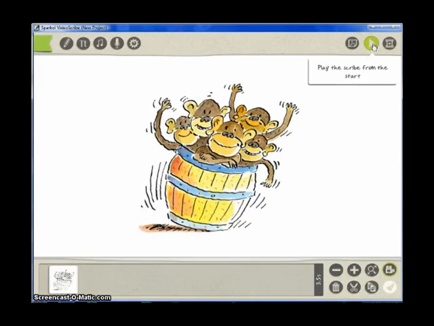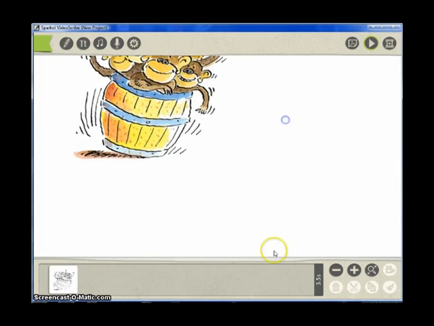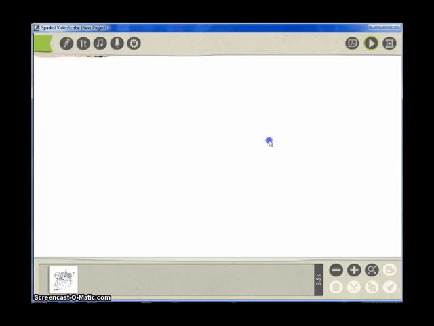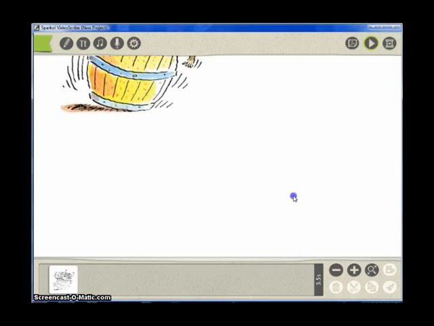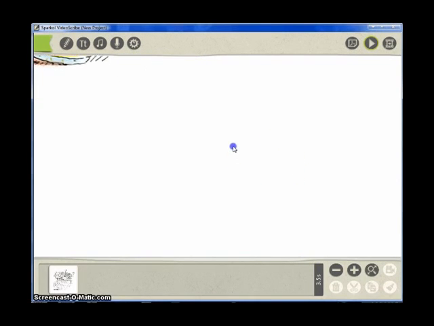Well, it didn't do it. Oh well. That's probably because I have to put in another image. Okay, so what I'm going to do now to change the area where you want the next image, all you have to do is just move the screen with your mouse. And as you can see, I'm just moving it up out of sight. Now I'm going to put the next image in.